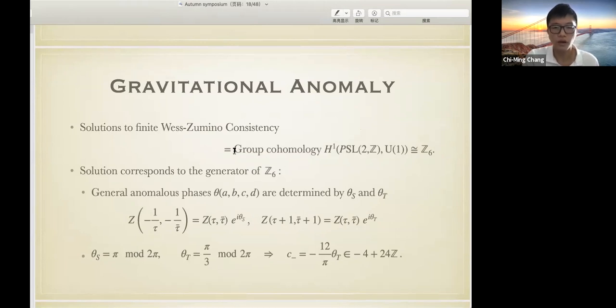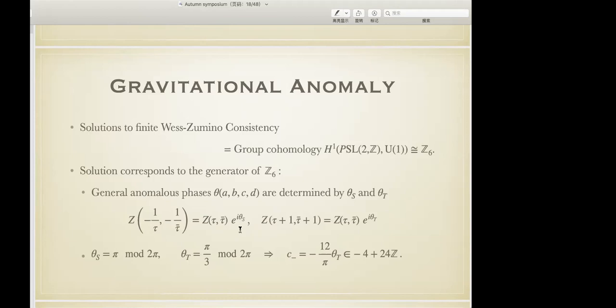Right. So if the partition function is modular invariant, that basically says that there is no anomaly under the SL(2,Z) diffeomorphism. But right now we want to study the theory with SL(2,Z) anomaly. So we will assume that the partition function is not modular invariant, but modular invariance is only broken very mildly. But still you are dealing with the conformal field theory.